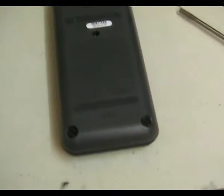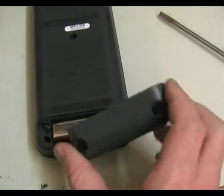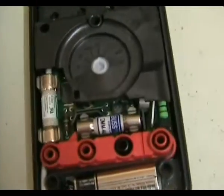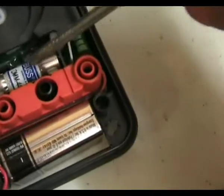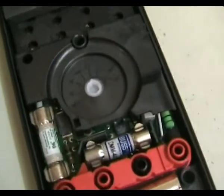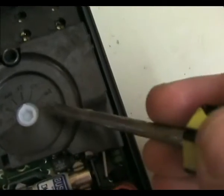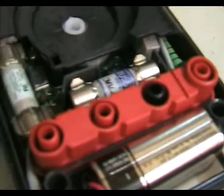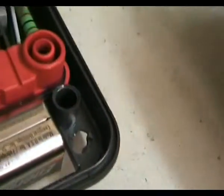Let's have a look at the back and inside of this thing. It's actually got a battery access panel now so you can access your standard 9-volt battery. You can't get to the fuses from in here unfortunately. Inside, we've got two HRC fuses. They've actually got a shielded plastic enclosure for immunity from external RF interference, which is quite nice. They've got the range functions printed in here as a nice little touch, and if you poke under there, you can see the standard Fluke-quality construction, the hybrids, and the very nice soldering.